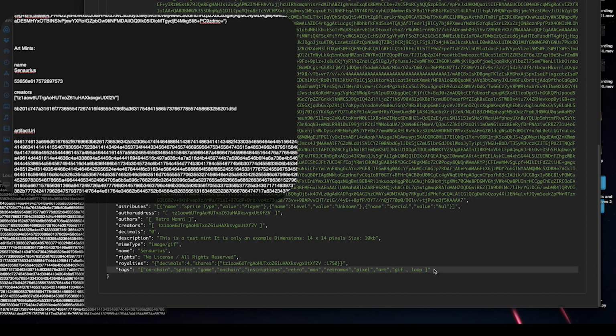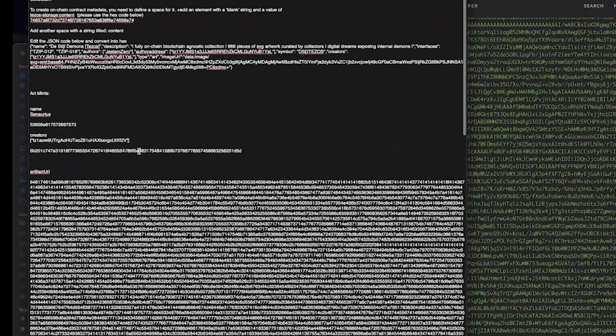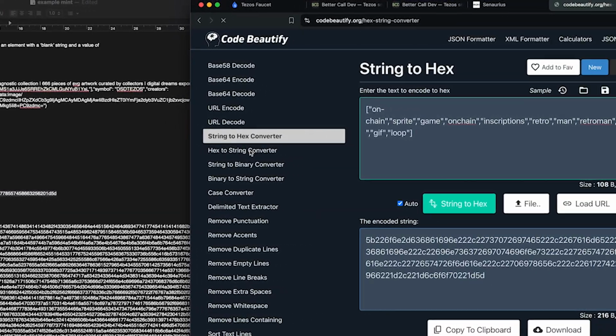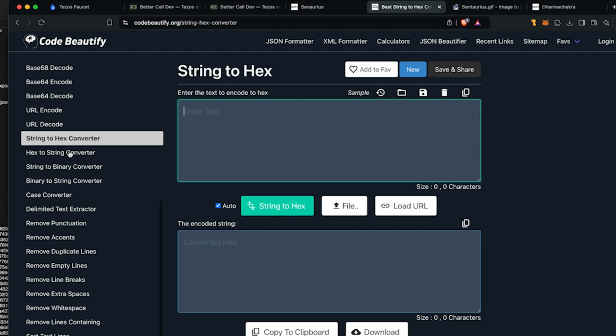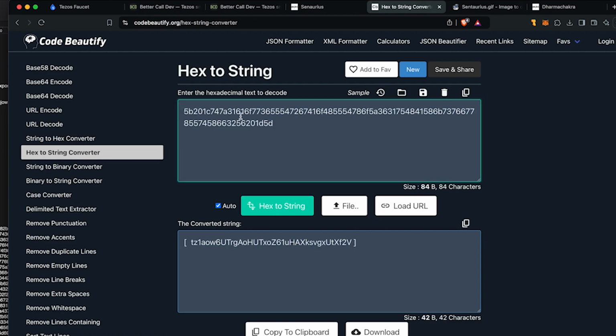Now hopefully in your case that shouldn't happen, but sometimes the formatting on here can actually get messed up, and so it needs correcting. So to fix that, what I can do easily is just select the hex code, jump back into the hex to string converter, not the string to hex converter, but the hex to string converter, and paste it in there.